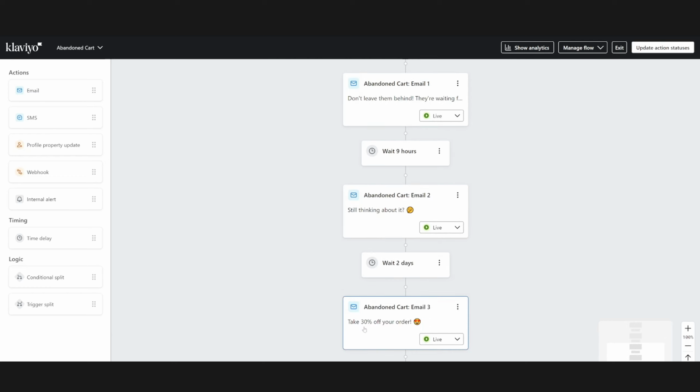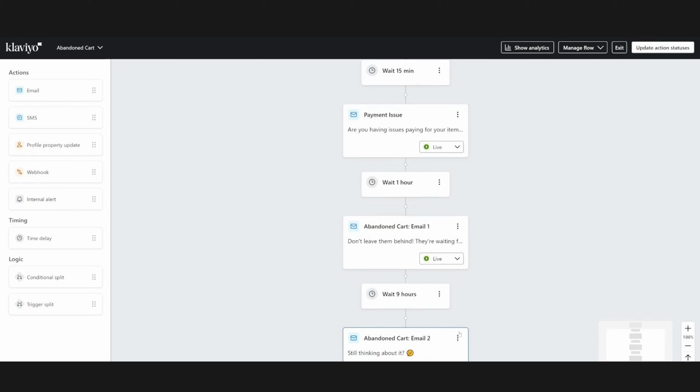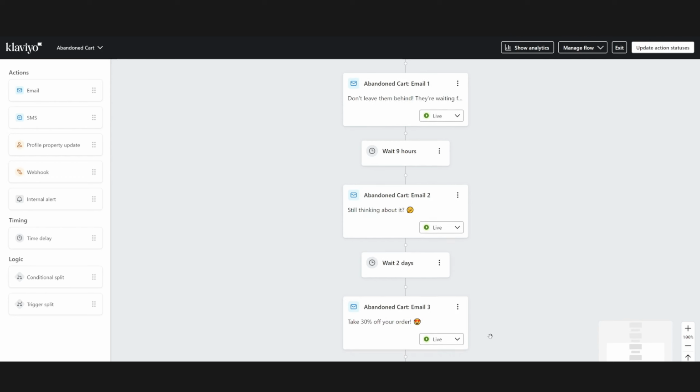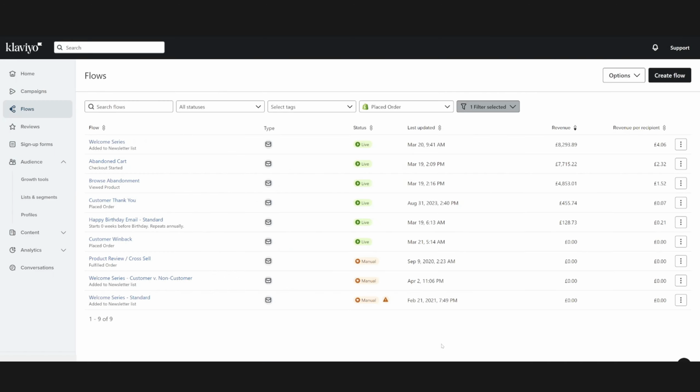And last but not least, we got the final abandoned cart email, and this is basically for any customer who didn't purchase with the previous coupons. You basically want to give out the best offer you can and try to get them back. Hopefully they come back and buy from you guys. Of course, with this offer, you need to make sure that you're still profiting and that your margins allow for it. And that's it guys.